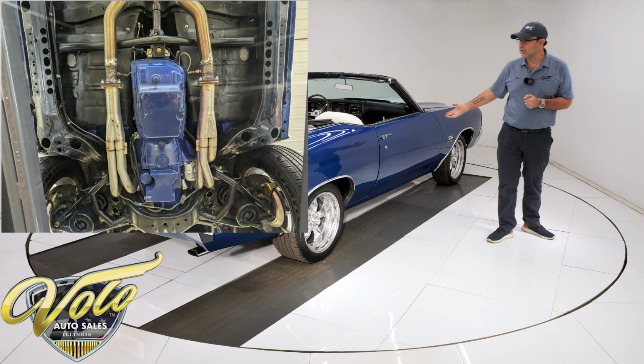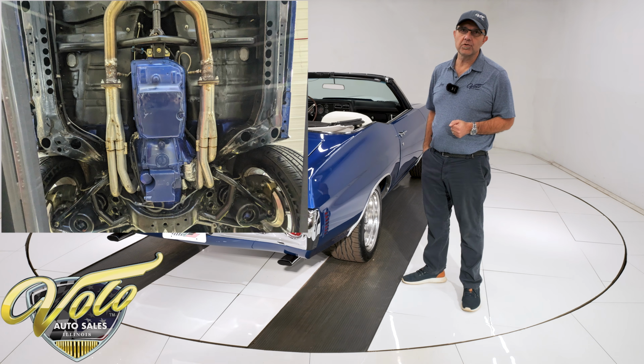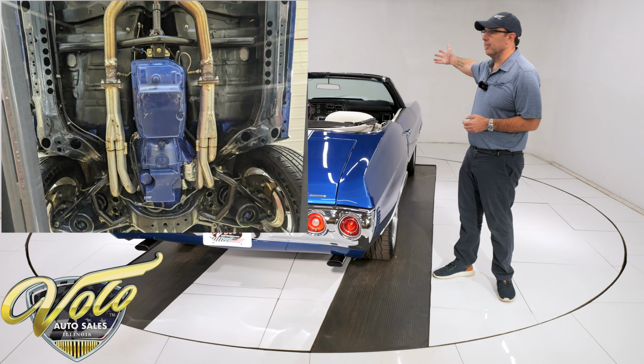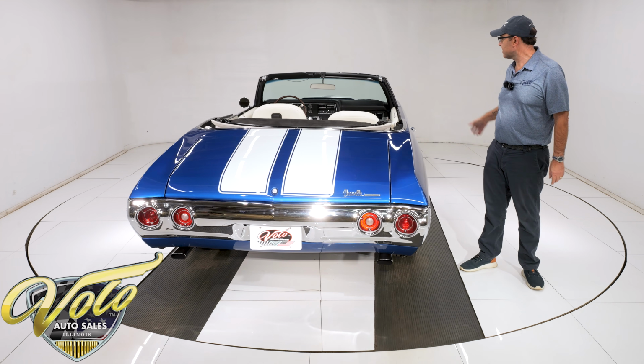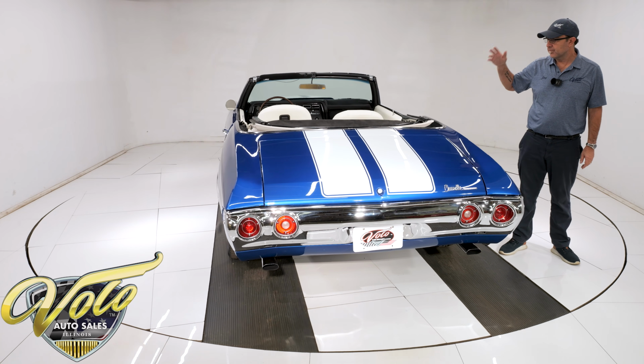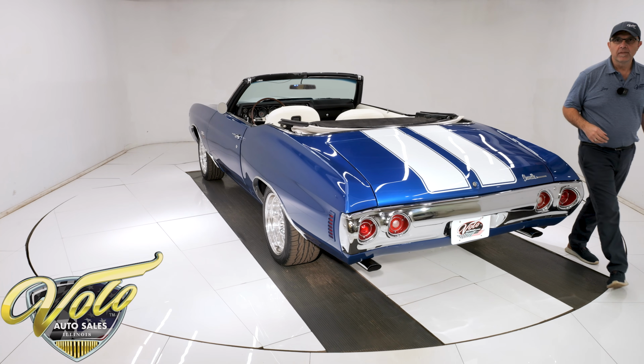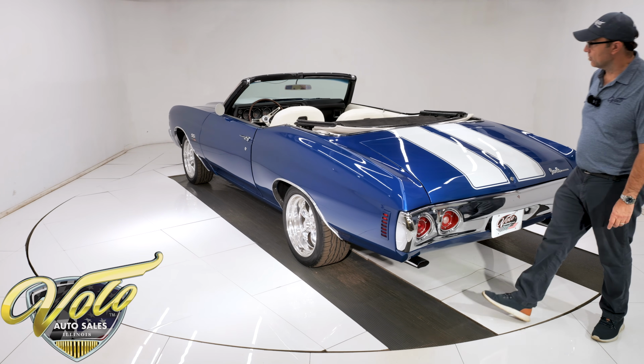So is the transmission. It's a 4L60E. It's an electronic overdrive. Might have come with the motor. That would be my guess. And that's painted blue as well. So custom drive shaft. Has a 10-bolt rear end back there, probably a posi. So yeah, underneath the car is really nice.